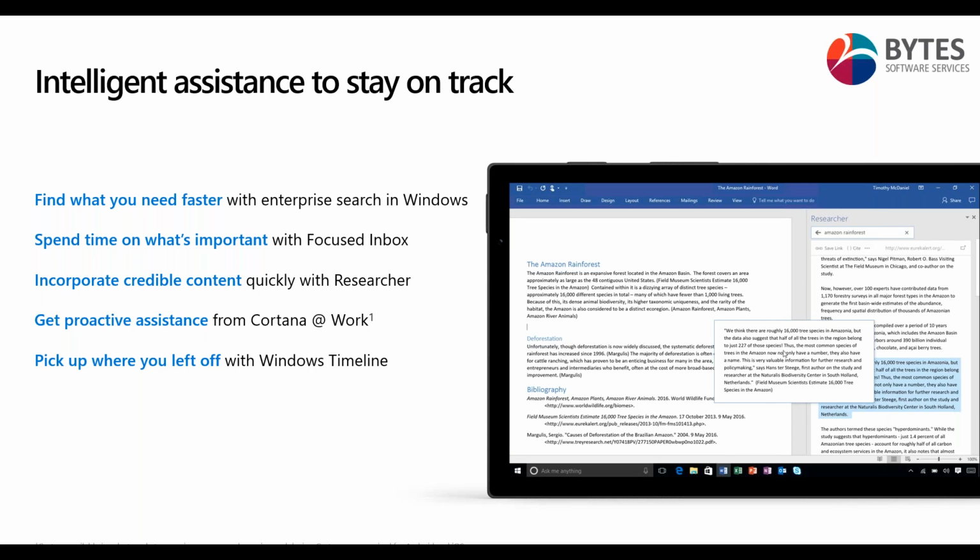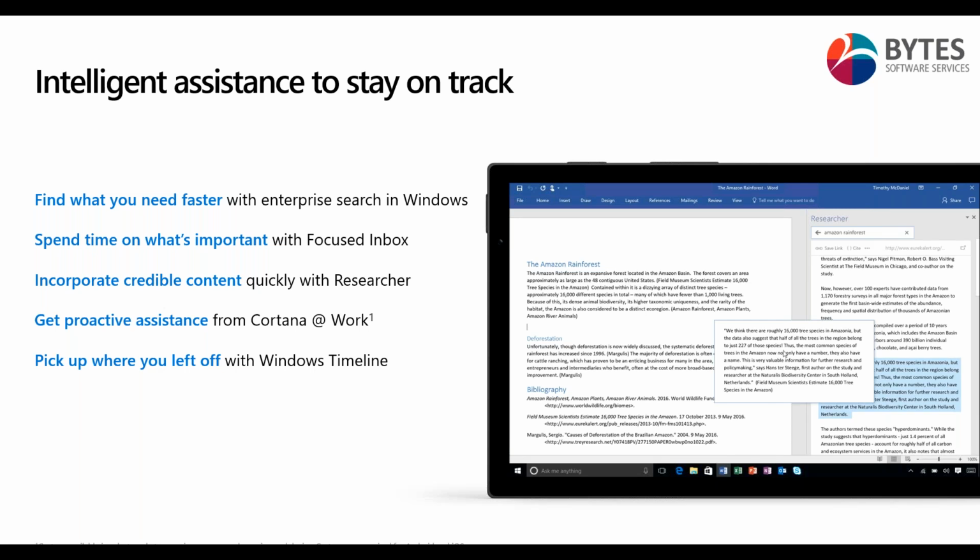So I quickly talked about Focus Inbox. The other piece that for me is really useful leverages Windows 10 as well as the Office suite, because if I'm working on content and saving it in things like OneDrive or SharePoint Online, these other features would light up as well.